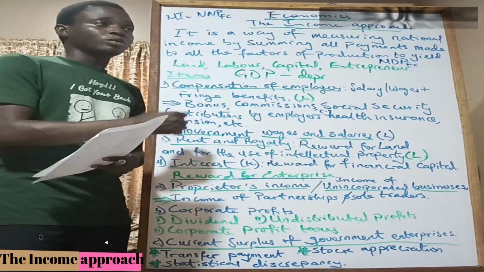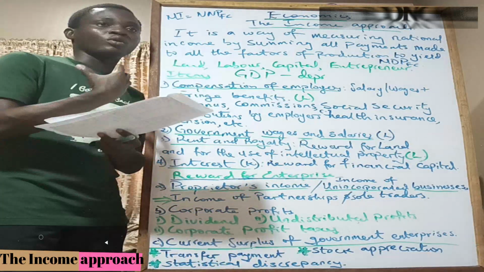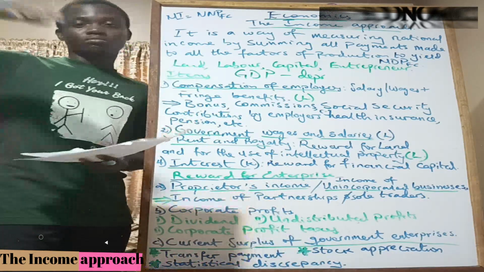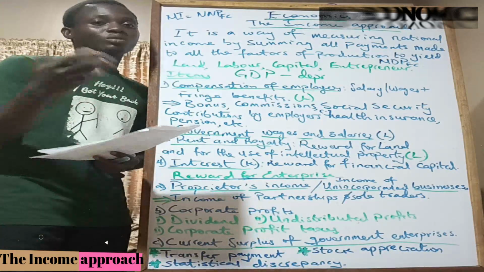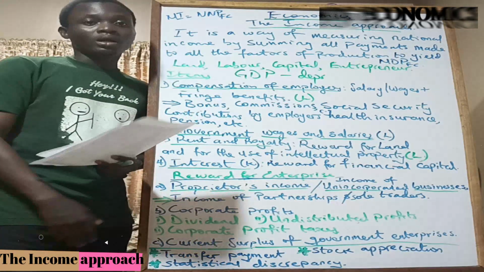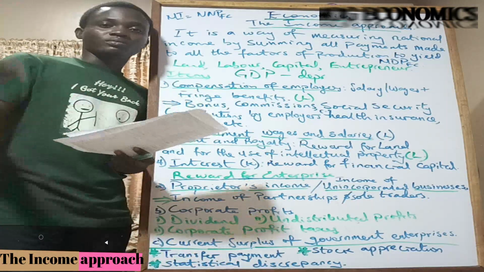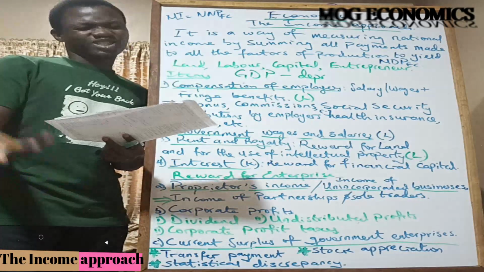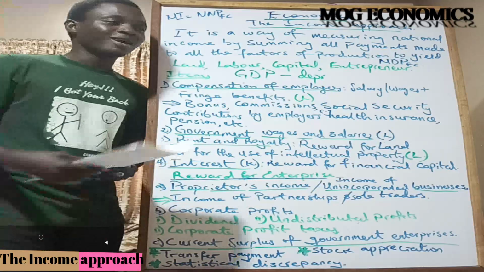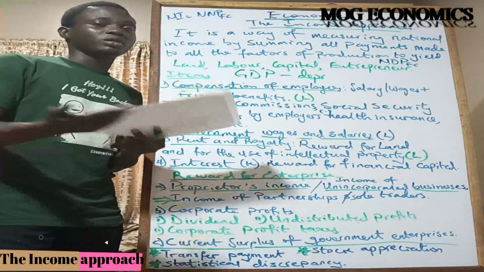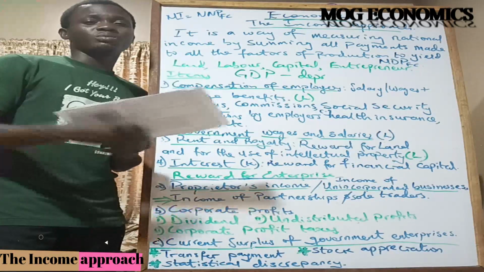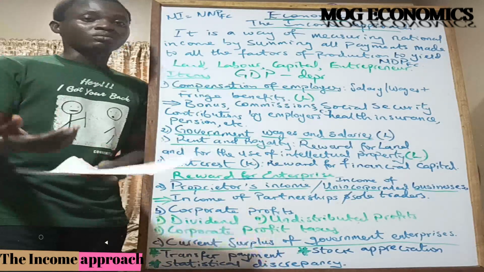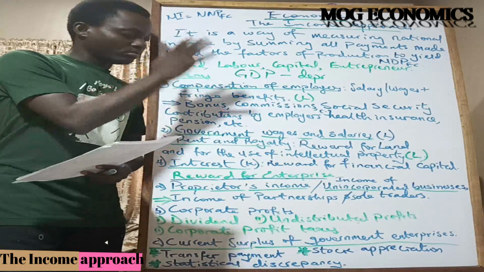So how about royalty? Royalty is reward earned for using an intellectual property. Maybe I wrote a book and people are using my book wherever they are using it, and then I begin to get reward from it. Even this video you're watching is an intellectual property, right? So if YouTube someday finds me favorable to monetize this channel and then give me something, I don't know if I can call that royalty actually. But if you wrote a book, did a literature work, maybe a movie, or maybe songs by artists and you have any royalties on them, it is also an income that is to be added in the income approach.